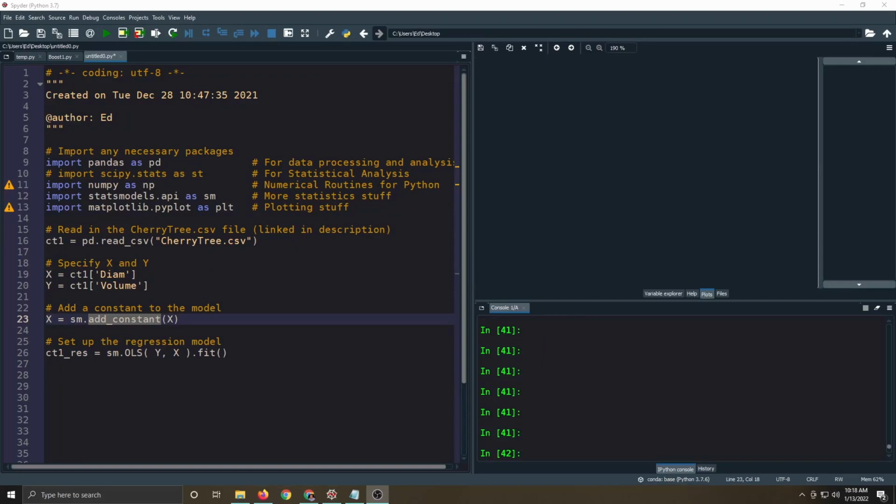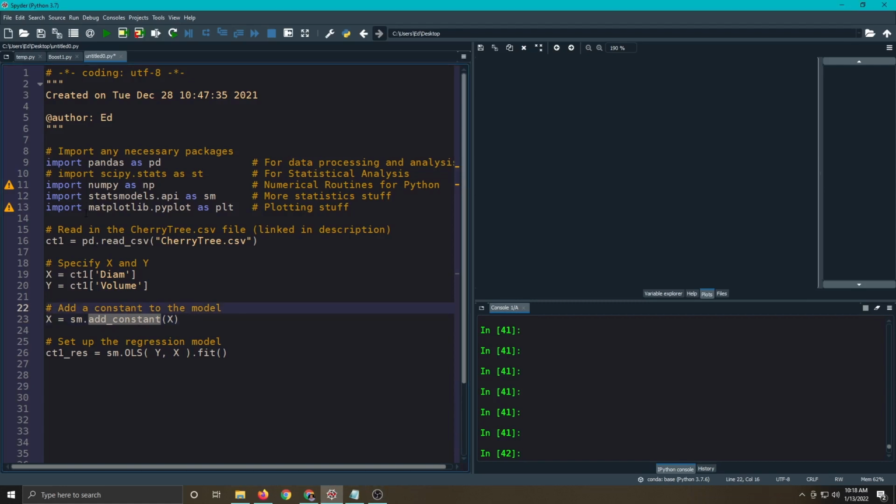We're going to talk about the constant that you're adding. So this is part 3 of our video series on regression. What does this constant do? If you're familiar with regression, then you can probably just skip this. But if you're not familiar with it, we're basically adding on our y-intercept to this.